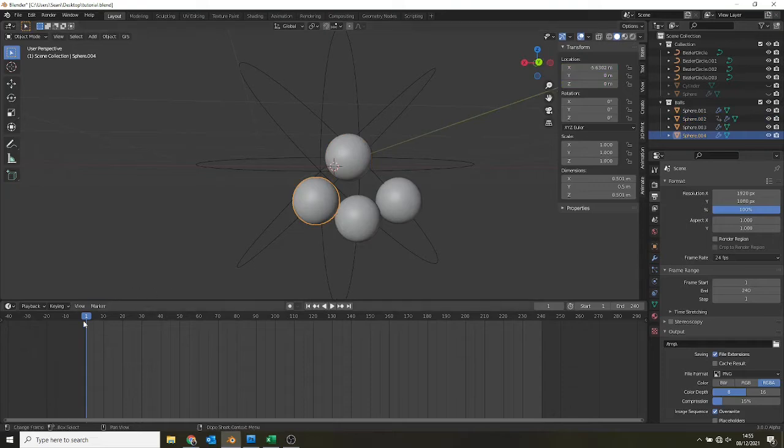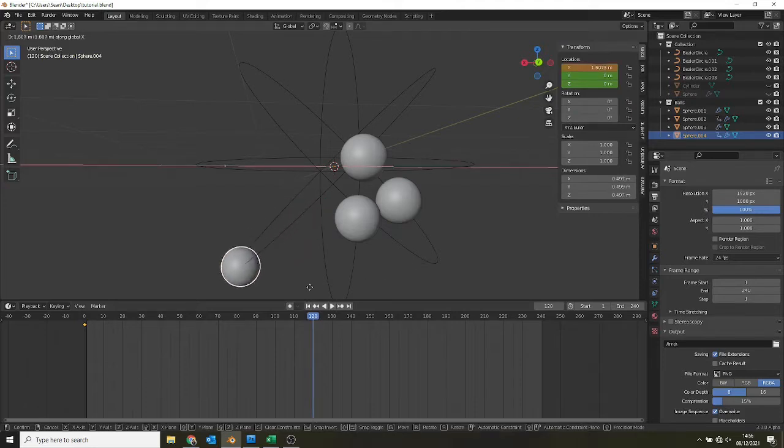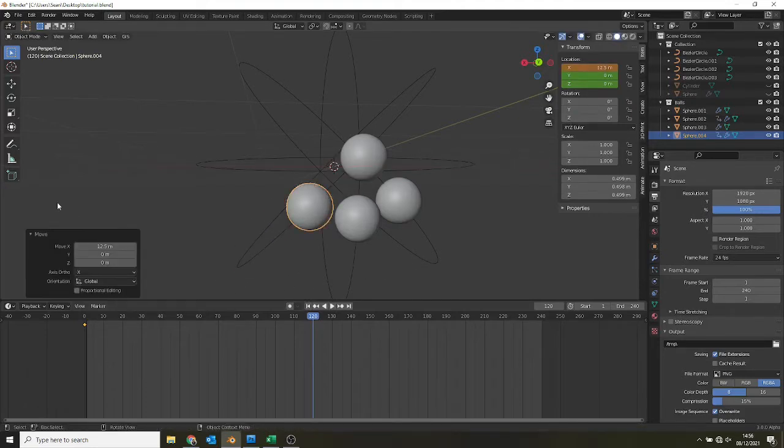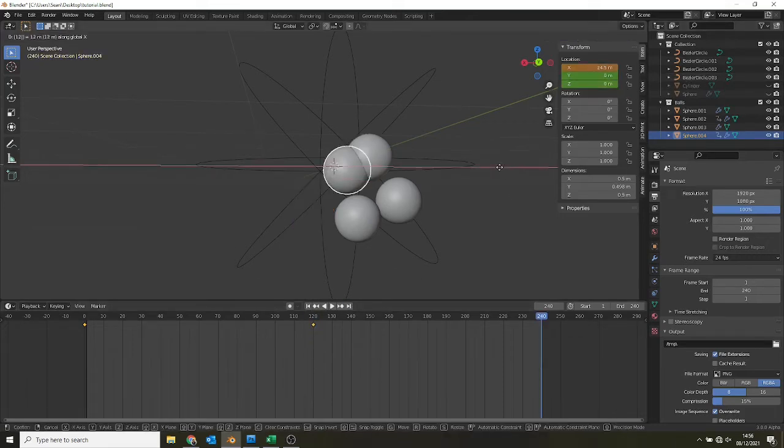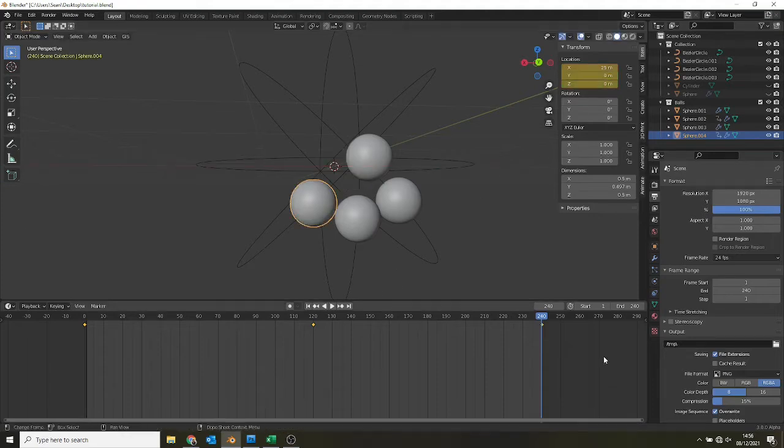So pick another one. I'm going to have this GX. I'm going to put it a little bit further away. Control A, apply transforms. Zeroes everything out. 0 keyframe, I location. 120 GX 12.5 I. Jump to the last keyframe, GX 12.5 I. So now A, T, linear. They shouldn't intersect. There we go, just missing each other. So now you have to do the same for the other two.